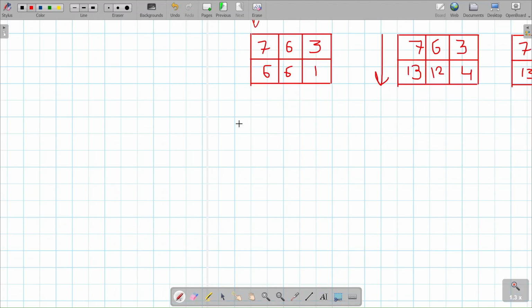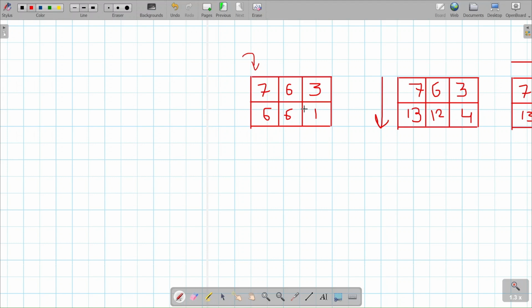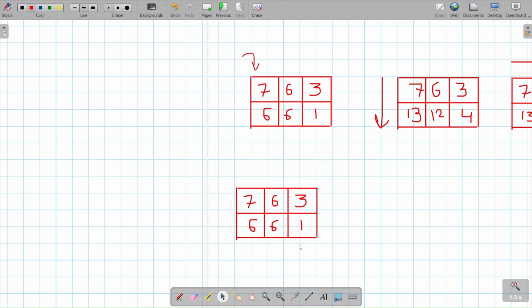So first tell me what are the possible matrices we can have that always contain a 7. So let's take this. What is the first matrix you can see? This is one matrix. What another matrix you can see? Another matrix is this whole one, 7 and 6. Again, what another matrix? 7, 6, 3, which contains 7. Similarly, this 7 and 6 is also a matrix which contains it.